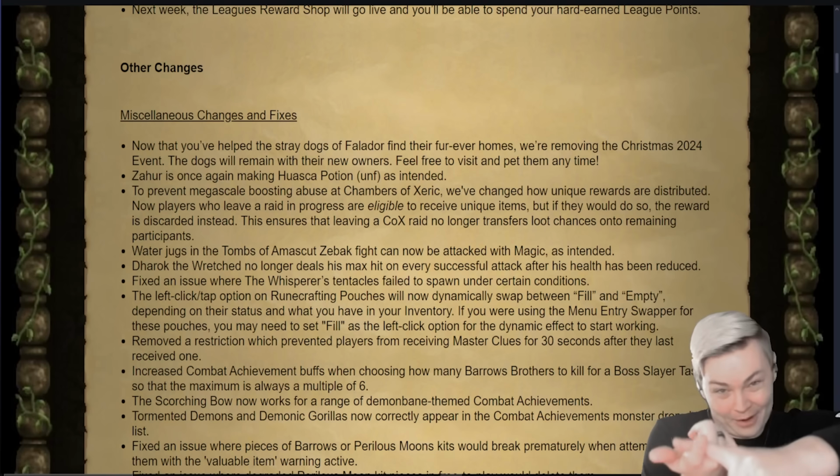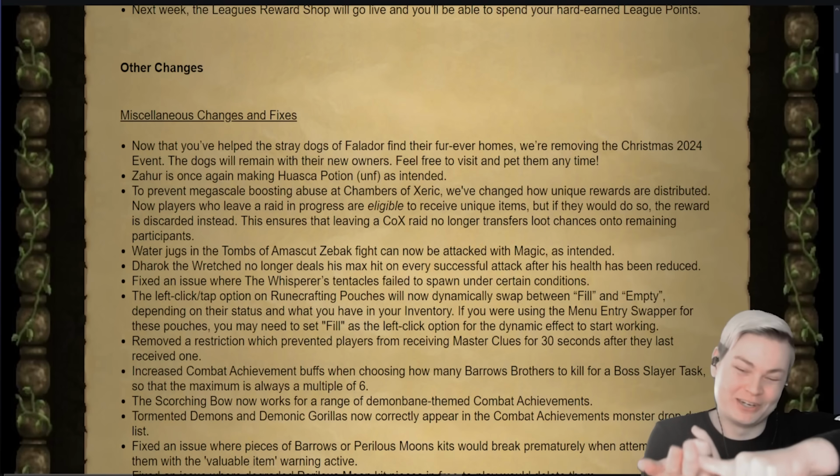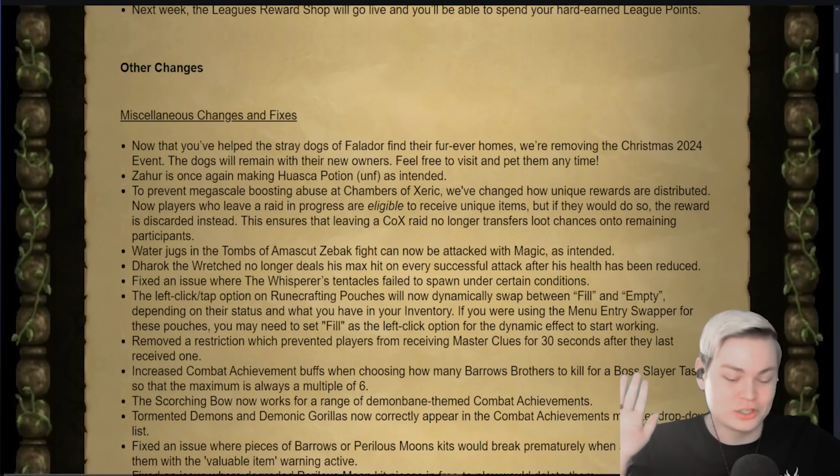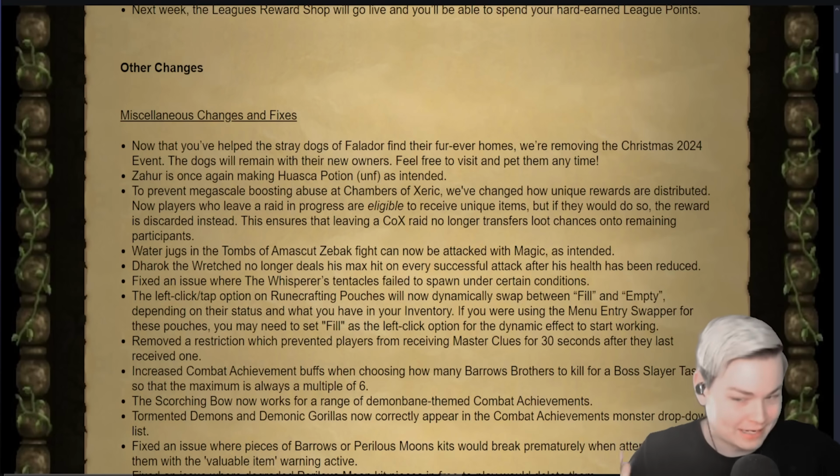You can still BGS down your mystics. You can still chin them. You can chin your stack of shamans after somebody stacks them up. It's all still there. It's just you can't do everything on a different account and then hand it off to a different one. That's the main thing.